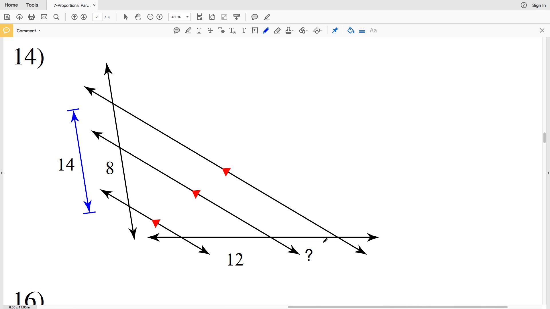In number 14, we're going back to the other theorem, triangle proportionality theorem. My missing length I'll call this X. This other length that we do not know we can calculate, the total distance is 14. So 14 minus part of that distance of 8 is going to equal 6 for that length. So we can say 6 over 8 is proportional to X over 12. Now we'll cross multiply: 6 times 12 equals 8 times X.